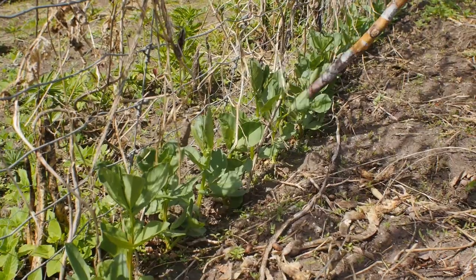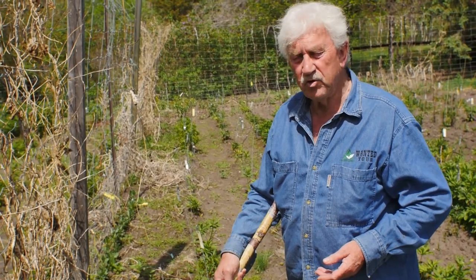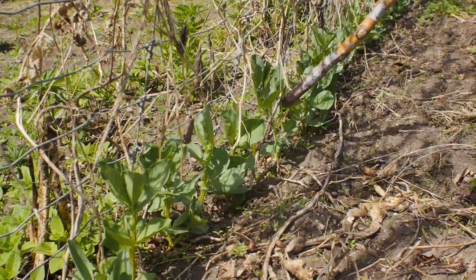You're not sitting waiting for crops to come up. You've got them. You transplant them. You make sure they get water the first week or two. Boom, they're away. Look at the fava beans. Planted the 1st of May, transplanted the 15th of May. Look at them. Easy.